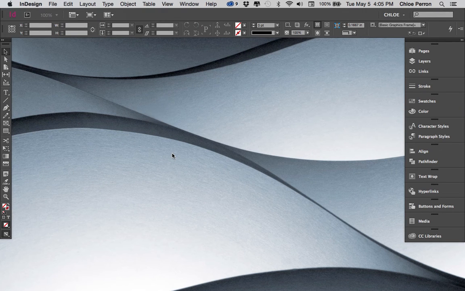Setting up your preferences in InDesign is a very important first step for any project, or any time you're going to use InDesign for the first time. I like to set up my preferences before I even open a project file, because in this case it will affect all of the preferences you'll ever use for the entire application. As opposed to that, if I opened my preferences after I opened a project, it would just affect the preferences for that particular file. So it's a good habit to get into, the first time you open InDesign, to set up the preferences that you desire.